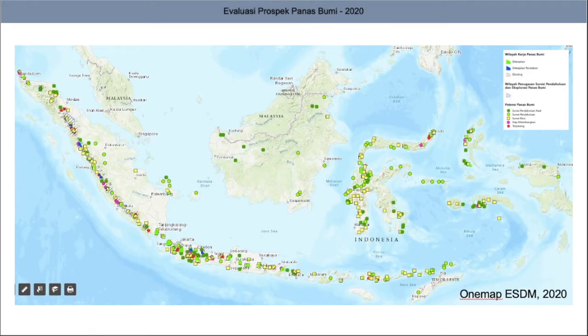To start off, I would like to update you on the geothermal potential released by the government, by the Ministry of Energy and Mineral Resources in 2020, from their One Map website. As you can see here, the geothermal potential is widely spread throughout Indonesia in almost all the archipelagos, from Sumatra, Java, Nusa Tenggara and Bali, Sulawesi, Kalimantan, Maluku, and even in Papua. Here we have an unleashed abundance of geothermal potential, which some of the resources say that we have up to 30 gigabytes of energy that has not been exploited yet.